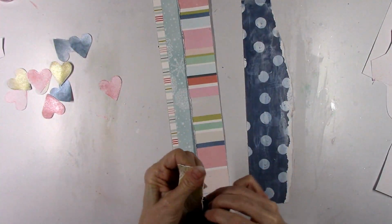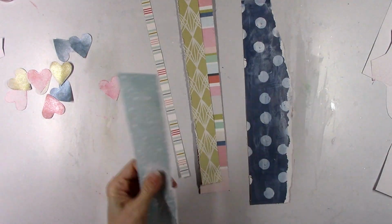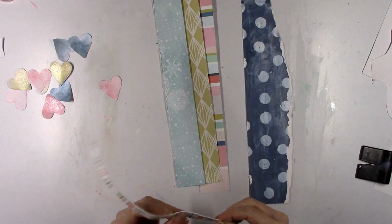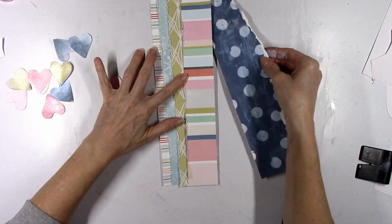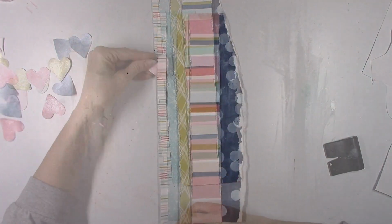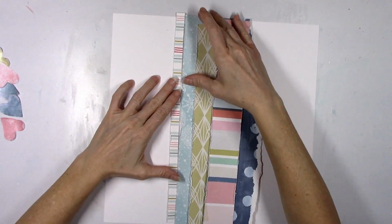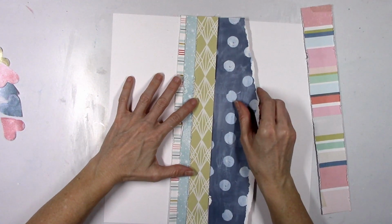Now, I do know that I'm going to overlap all of these paper strips, and I want the edges to be a little bit torn and rugged, so I'm going to run each one through my edge distressor so the edges are a little messy. And I like how all of the strips are straight edges, except the blue one is the torn edge. I like having things straight, but I also like having some elements that are crooked or mismatched.